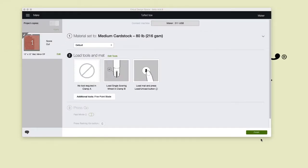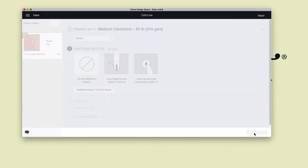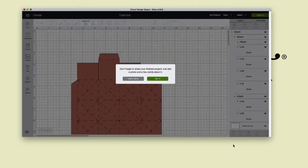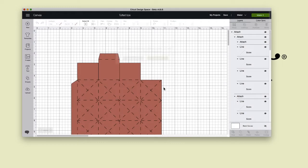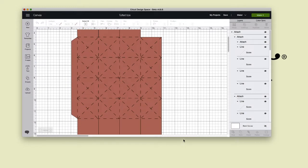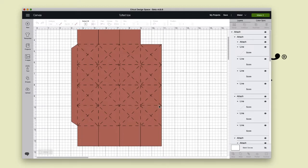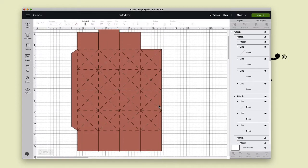But here is your box. And I just finished cutting this, as a matter of fact, while I was looking for my die. And this is what that file looks like. You see all of those score lines on there? This is what we're going to be folding.